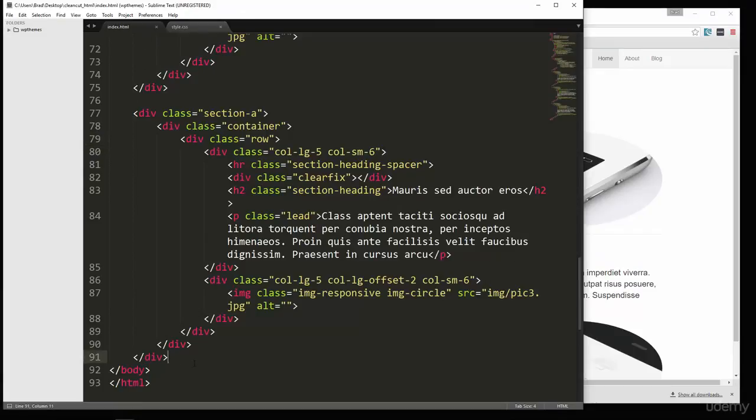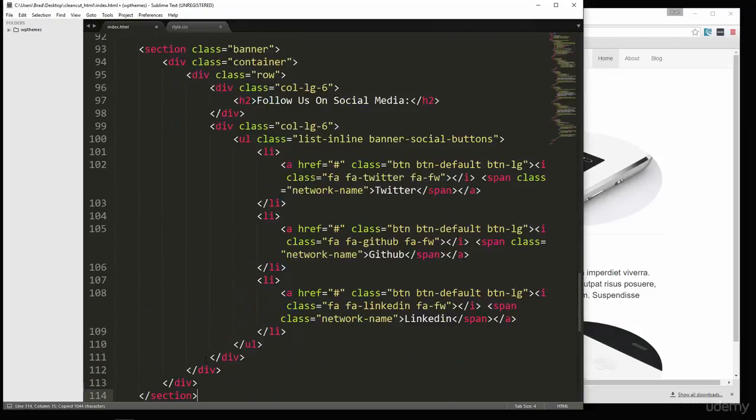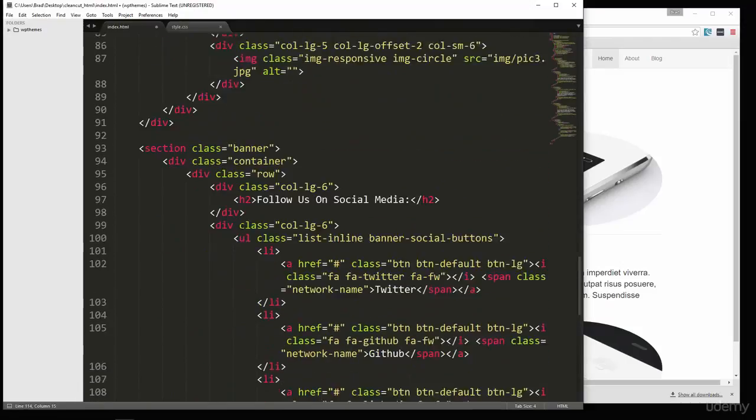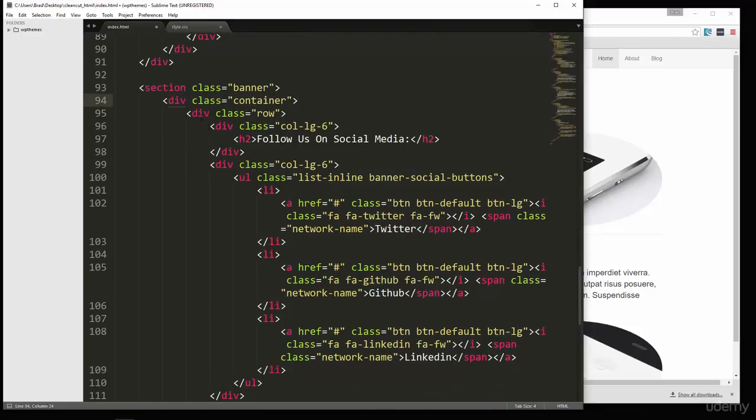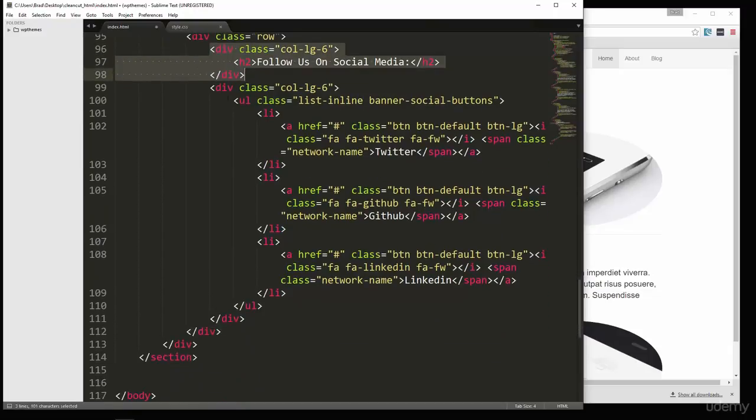So next is the bottom banner, and I'm going to paste that in. Now I'm not typing it all out just to save some time. It's nothing really that you guys don't know, so I'm just pasting in. So we have a section with the class of banner. It has a container. We have one row here with a 6-column div with some text.